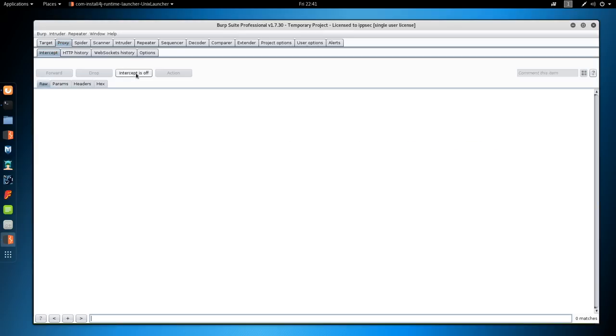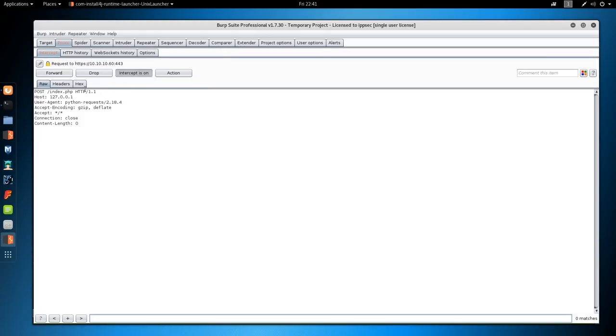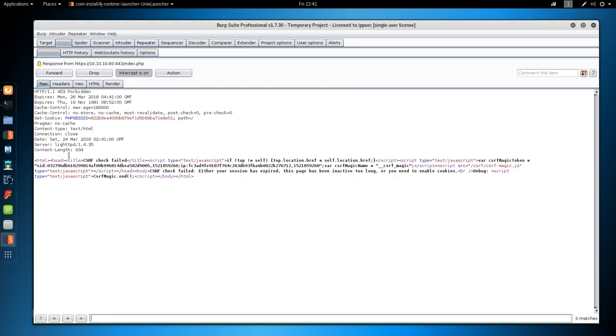But go back to the proxy. I guess when you do a POST request on index, it's going to say CSRF check failed. That's weird. But it still sets the cookie to PHPSESSID. Oh, it doesn't do cookie test. Maybe that's why. Maybe when I do the session, it only does one cookie at a time. And by doing this POST, it's only setting one cookie, so that one cookie it sets is PHPSESSID. I guess that's exactly what happened.